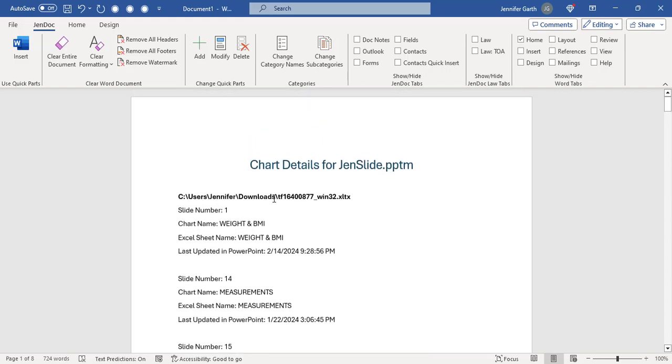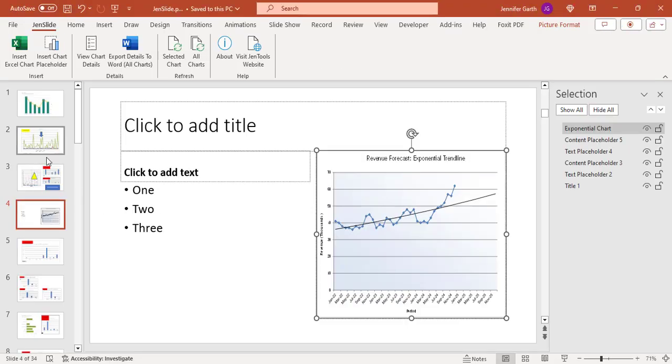So it just gives you kind of a report of all of the Excel charts that are in a PowerPoint presentation. And if I reorder these slides or I add or remove charts, then I can just rerun the report and it will all be accurate.